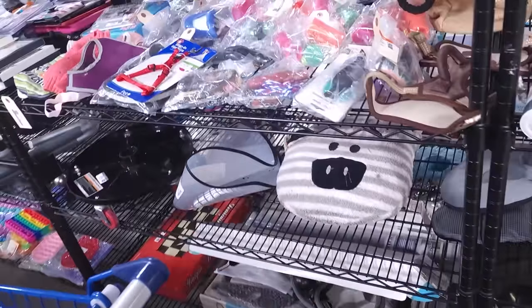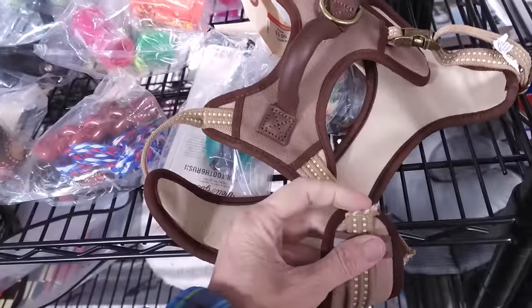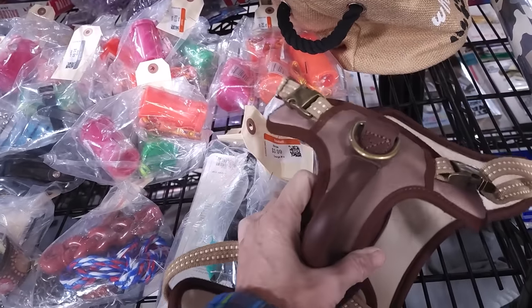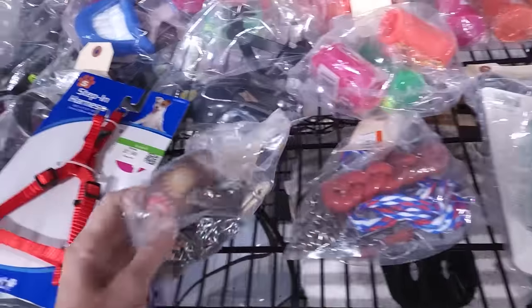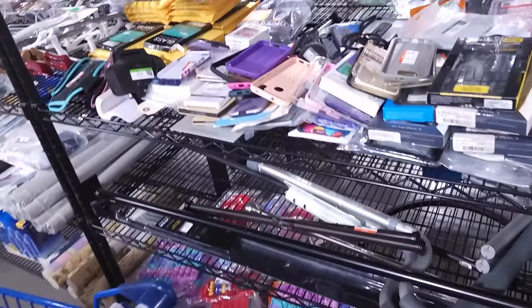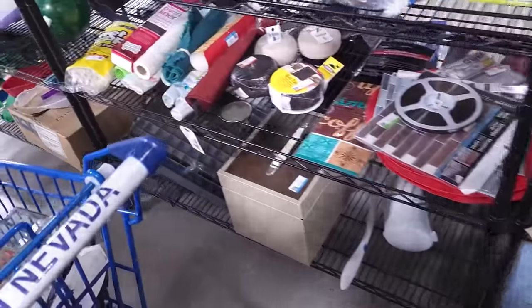Yeah, we're in their household and pet section. That's a really cool harness. Oh, is it broken? Oh, that's a bummer. I like the ones with a handle, like for a small dog, because if you need to get them out of harm's way really, really fast, you just pick them up. But that's broken. I was going to buy that for Peanut, and now it makes me want to go find one for Peanut, just like that. I get inspired sometimes by things that I find at the thrift store, and then I want to go home and find one to order. Anybody else do that? Or is that just me?